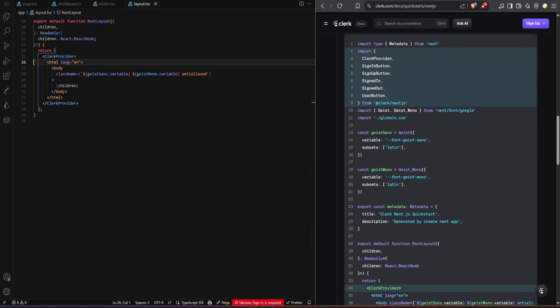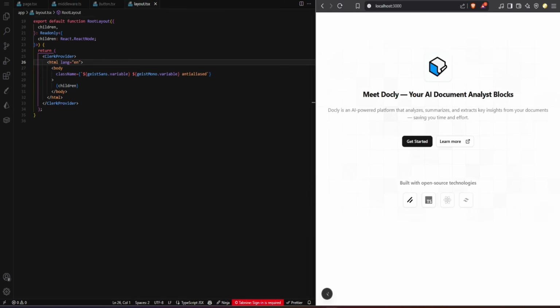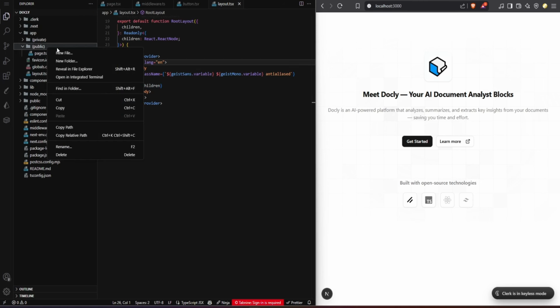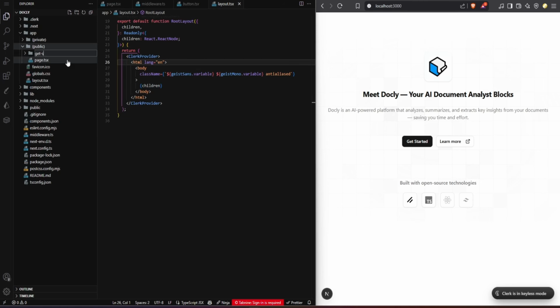All right, so now where we are actually going to make the login. Here on the app, inside of public, I'm going to create a new folder which is going to be get started. This is the folder that is going to be responsible for handling the login and the registration. Inside get started, I'm going to create a new folder with 2 open brackets and 3 dots. Make sure you put 3 dots here.